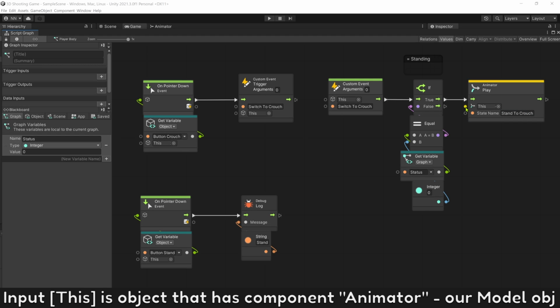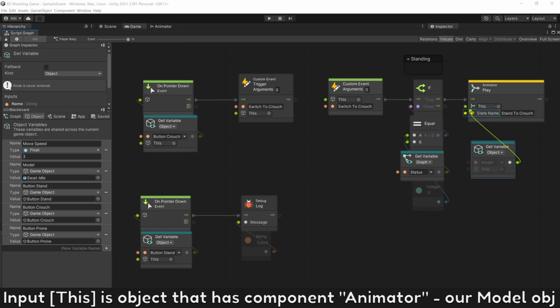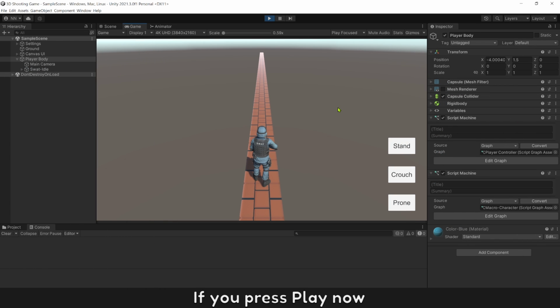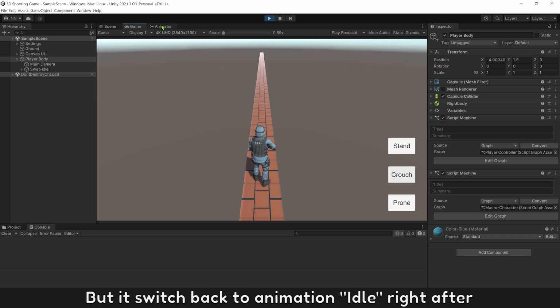Input this is object that has component animator, our model object. If you press play now, animation stand to crouch was played, but it switched back to animation idle right after.